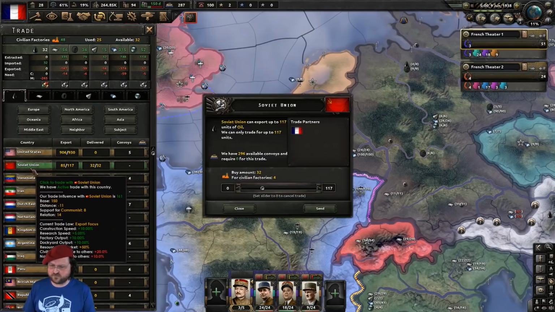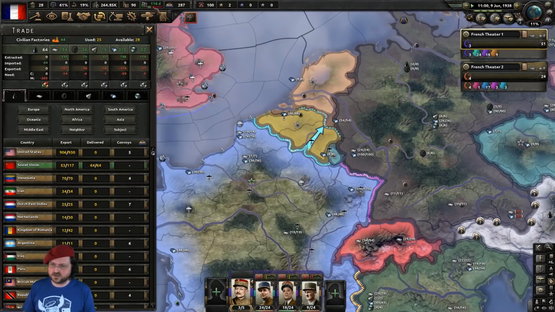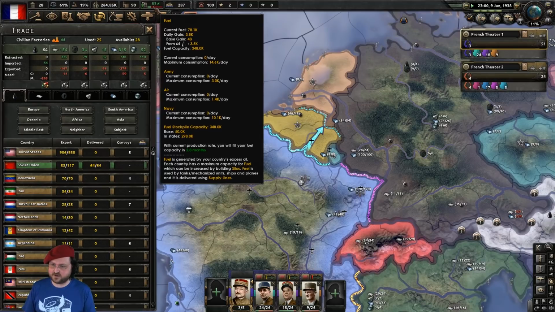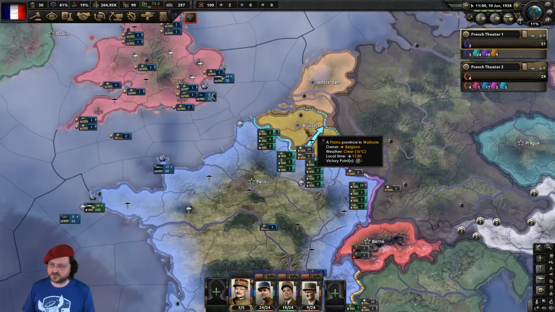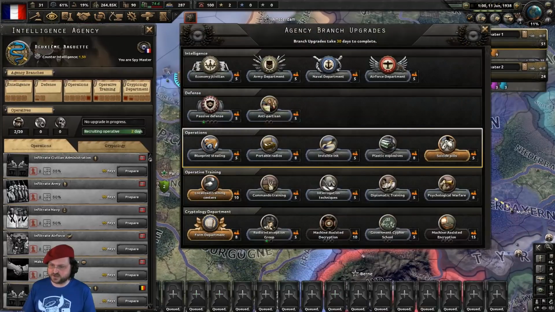Well, we can start the war before then. So we want to be capped before. I think I'm going to go all the way up to 64. So it'll cut this in half for capping out. And it'll give us maybe enough to support the actual, like, constant war. Suicide pills are done. Woo!